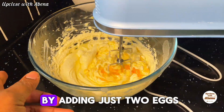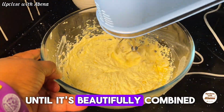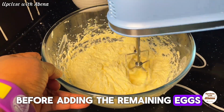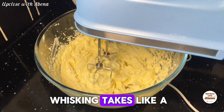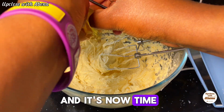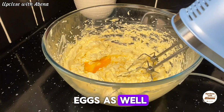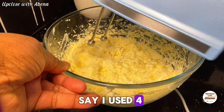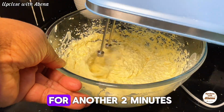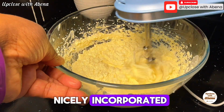Now it's time to add in the eggs bit by bit. So I'm starting off by adding just 2 eggs, and I'll whisk this until it's beautifully combined before adding the remaining eggs. The butter is already creamy. Whisking takes like a minute or two and you're good. And it's now time to add the second batch of eggs, and I added 2 eggs as well. So in total, I used 4 eggs for this recipe. I'll be whisking this for another 2 minutes or until everything is nicely incorporated.